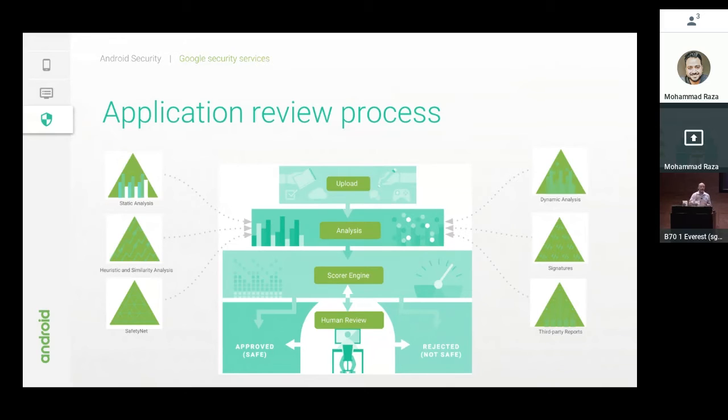So even if a user chooses to sideload an app, it still has the capability of being scanned by Google Play Protect. And from an EMM perspective, one of the interesting and important things to remember is that you have two controls as an EMM. If they're using Android Enterprise, you can force the user to only download apps from the Play Store and not use unknown sources. That's a very strong and powerful capability for protection for the users.